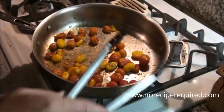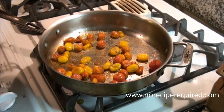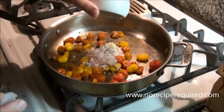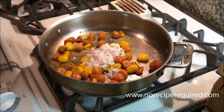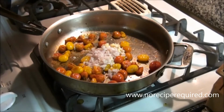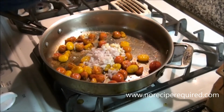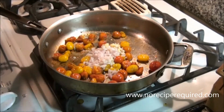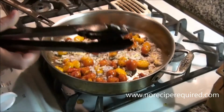Okay, so this is what we want our tomatoes to look like. Just wilted down. And then I'm going to add in a diced shallot and a couple diced garlic cloves. This is also the time I'm going to drop my spaghetti in salted boiling water. That's going to take probably 10 minutes, 12 minutes to cook, which is really all the time we're going to need to make this sauce.